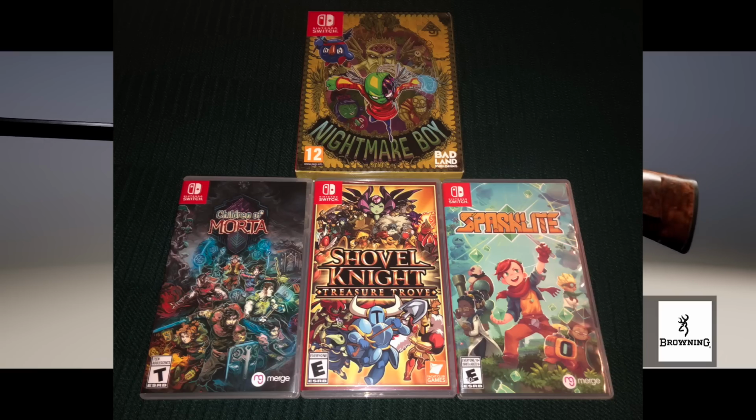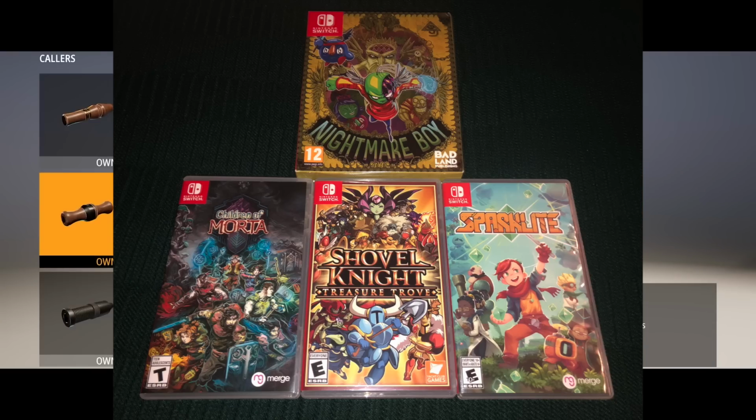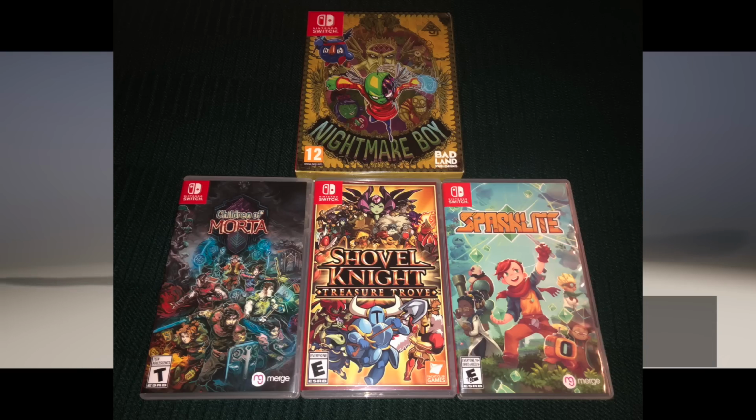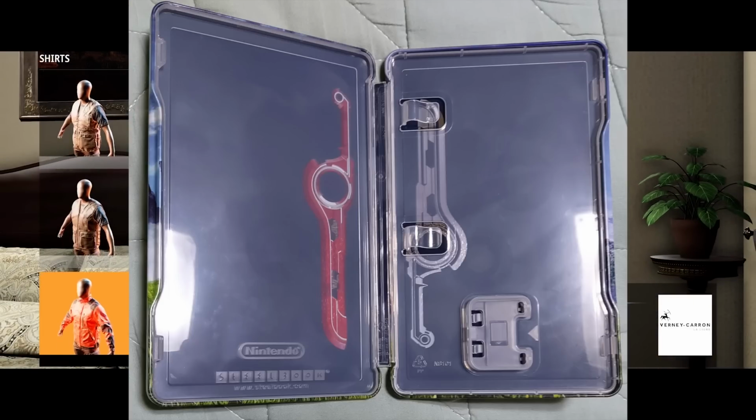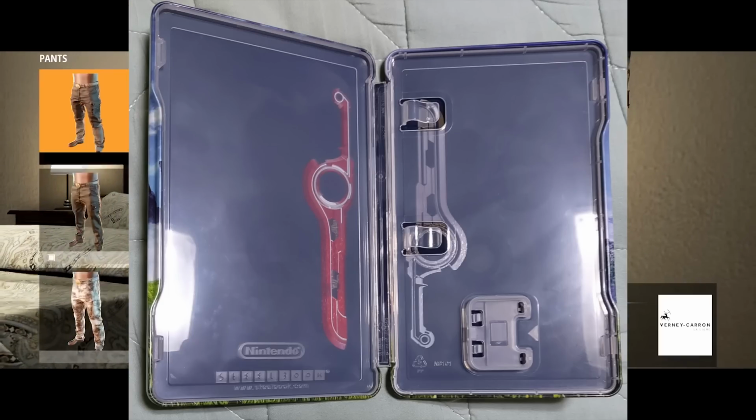Streaming on the Corner picked up these great indies for their collection. You don't see Nightmare Boy too often, game is half decent, and the packaging looks surprisingly great for this collector's edition. Severus picked up the Korean exclusive steelbook for Xenoblade Chronicles, which looks absolutely superb.